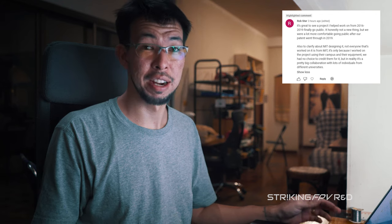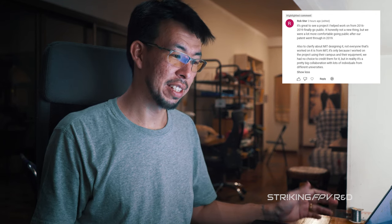And here's the interesting thing. I'd like to clarify about MIT designing it. Not everyone that's worked on it is from MIT. It's only because I worked on the project using their campus and their equipment. We had no choice but to credit them for it. In reality, it's a pretty big collaboration between lots of individuals from different universities. So whilst we like to throw around the MIT Toroidal prop thing, the reality is a lot of people were involved in this project and they all deserve equal credit for contributing to what we are now working on. So round of applause for those guys.